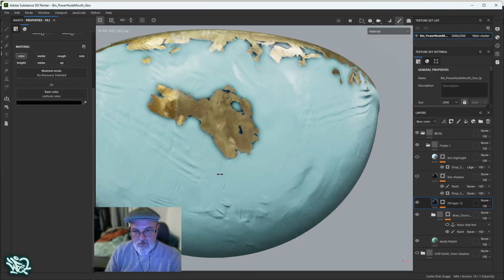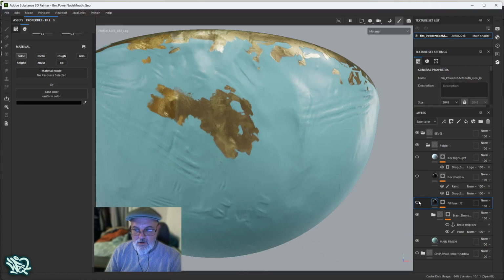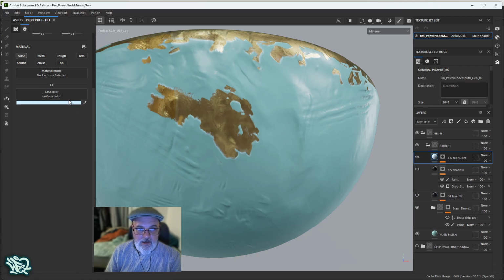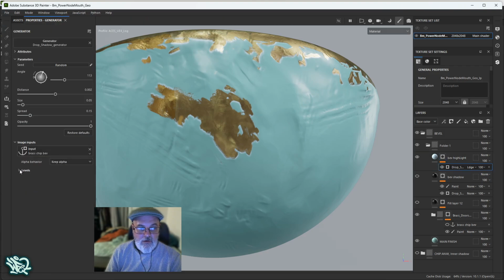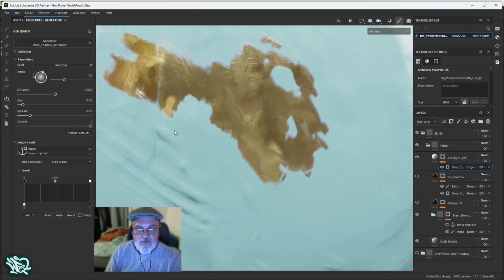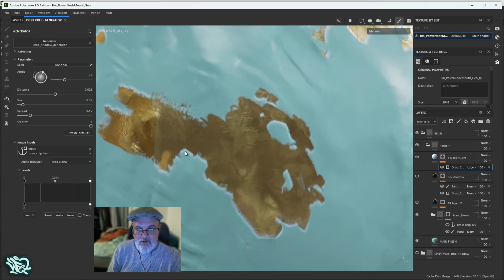Now, the cool thing is you could do a few of them. So I did another one with the light color, but this time the reason why it's not an outer glow is because I clicked on the generator, and if you go into levels, you can click inverse. So right here, it's outer glowing, but if I click inverse, it's going to, well, actually right now it's still outer glow.